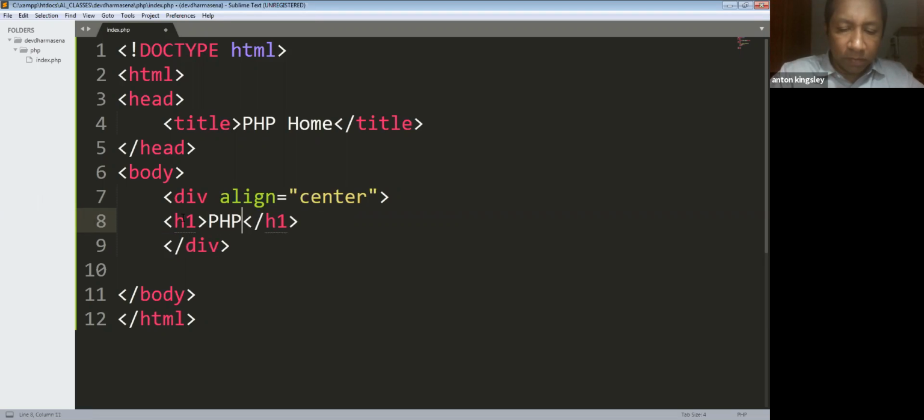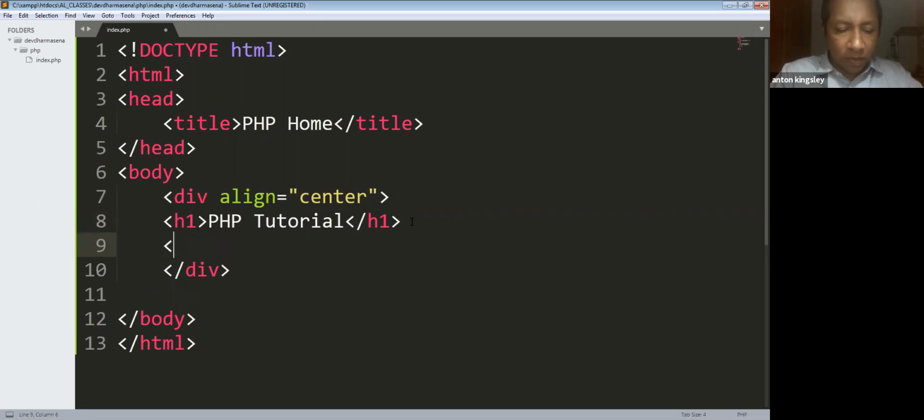I'll say PHP tutorial. Then I will type a line, a horizontal ruler, you know what it is. Width, we will make it 50%, so it doesn't take the whole page.